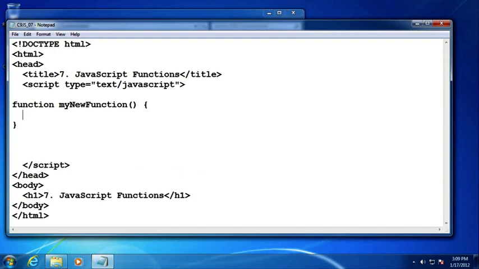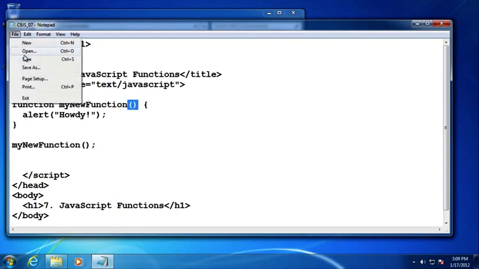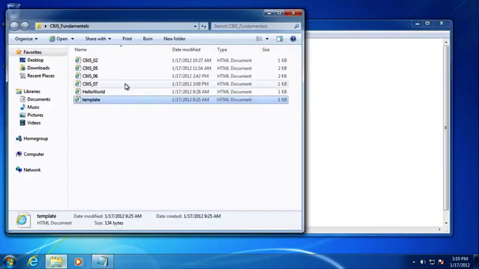And now, inside of our function, inside of the opening and closing curly braces that define this block of code, we're going to give this block of code a name, or rather, we've already given it a name, myNewFunction. Now we're going to give it some functionality, and we're just going to keep it easy. Now, to invoke myNewFunction, all I need to do is call it by its name, using the opening and closing parentheses, the function invocation operator, like we talked about earlier. We'll talk about their purpose here in just a moment when declaring or defining the function. Let's go ahead and save and make sure that we have JavaScript working at this point.